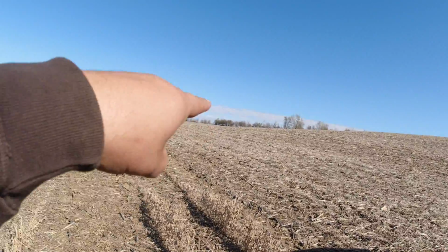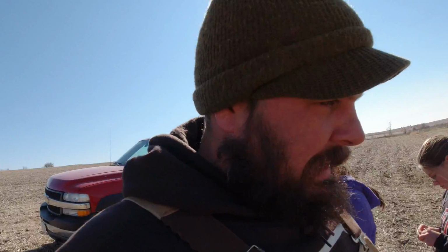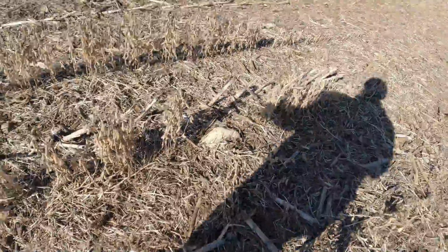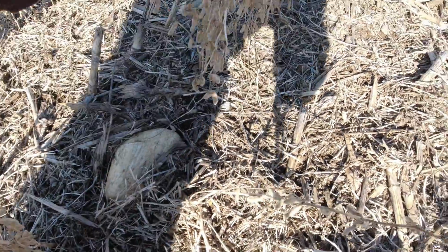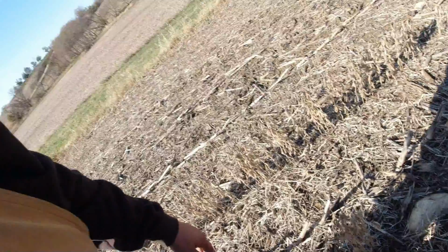Right over the top of the hill here, I was going one day, and I came up on a rock about the same size as this one right here. I started digging it out, and I dug around it and dug around it some more, and before you know it, I dug a rock out that was just a little bit smaller than a Volkswagen Bug. It was a little bit smaller than a smart car. So you never know what you're going to find. But the frost keeps bringing them up. Whenever it freezes, it heaves them up and allows them to rise.